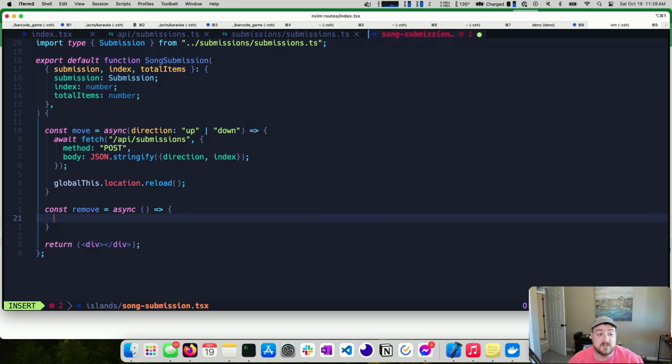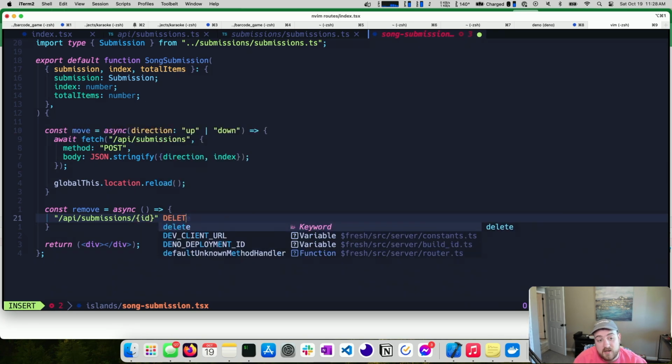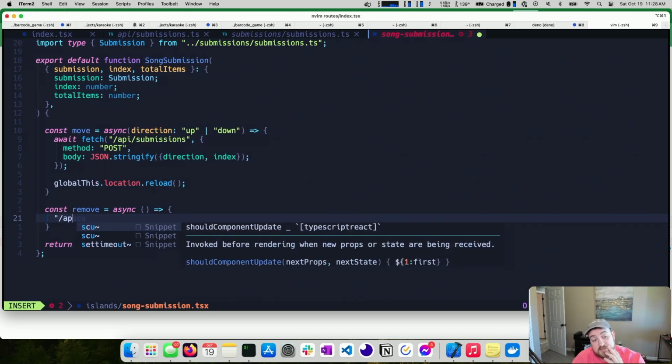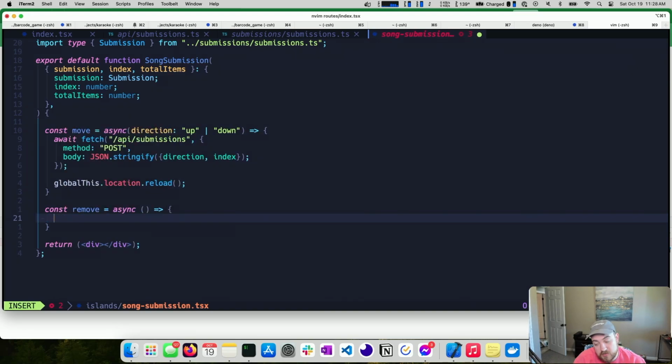And the whole reason I'm mentioning this is that, in theory, a better API would be something like API submissions ID, and then doing a delete on that. We're not going to do that. I ran into some small issues. We could do it. It'd just be more code and a little bit more tedious. This is just going to be a little quicker. And again, this is not the best solution ever. This is more of a, we're having a karaoke party in 2 weeks, and I need to get something together.